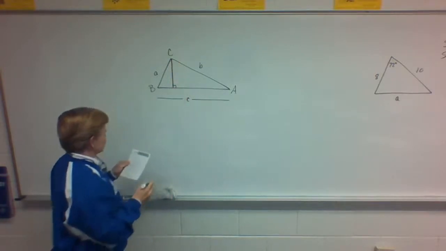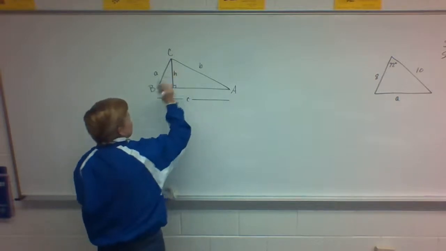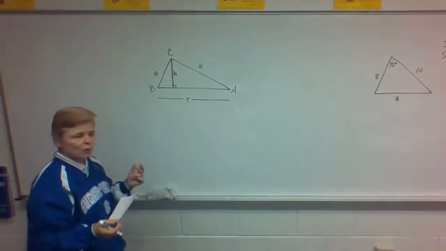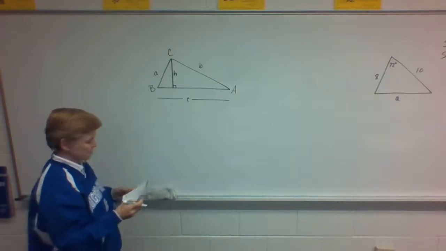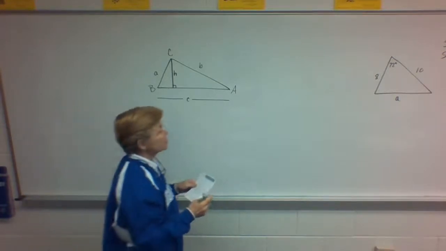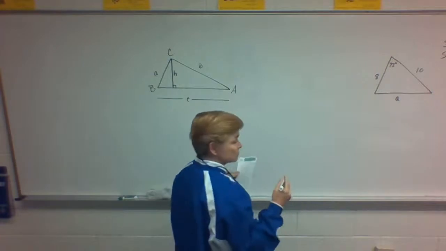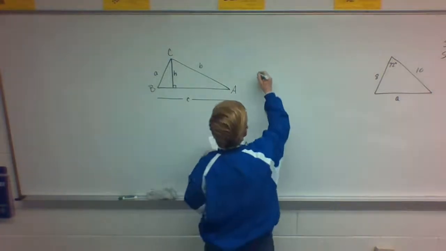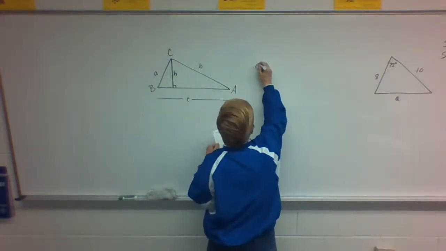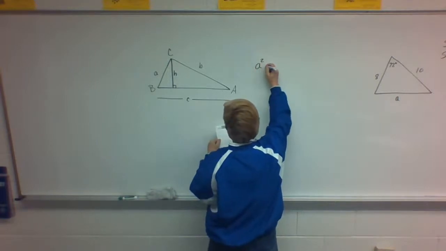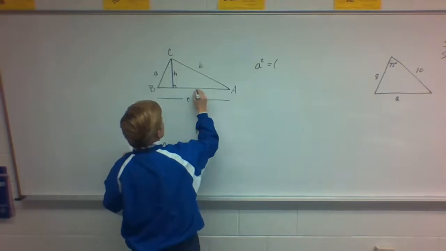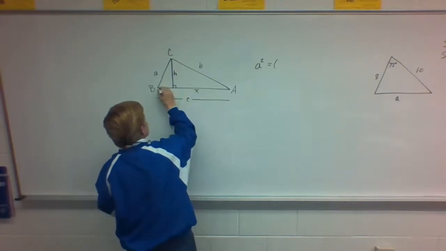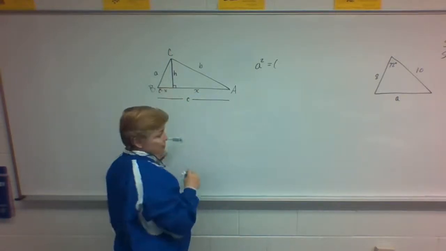If you drop an altitude and call this H like yesterday, now we've got a couple of right triangles, which we know an awful lot about, that perhaps we can build something with to handle this kind of situation. This one is a little bit more difficult to develop, but I want to see if you can tell me why things should be the way I've written them. If I write a squared equals, oh, I got to put a couple other things on here. If I make this x right there and this c minus x, that makes good sense, doesn't it?